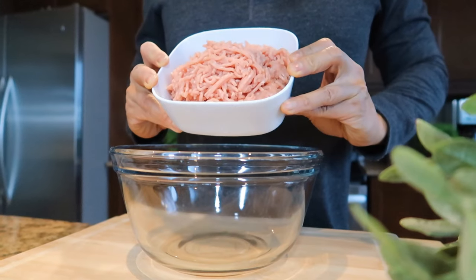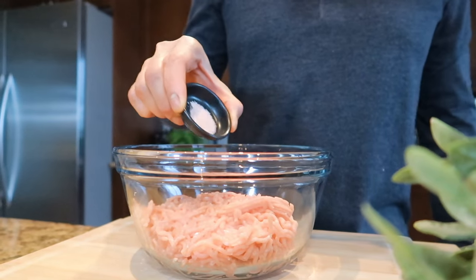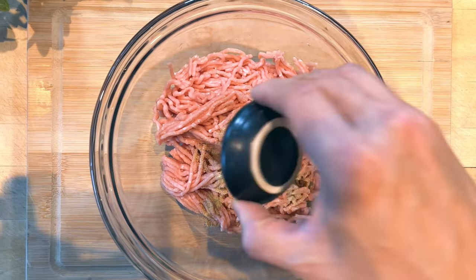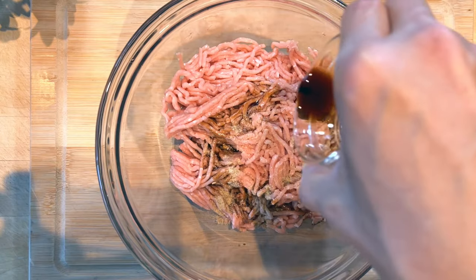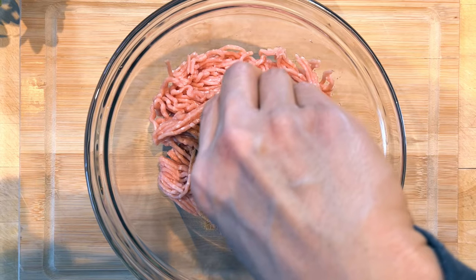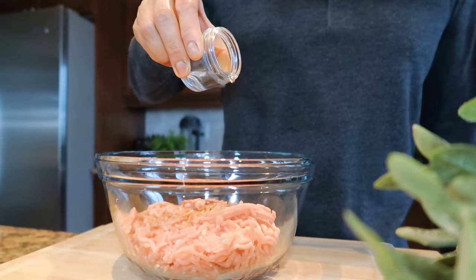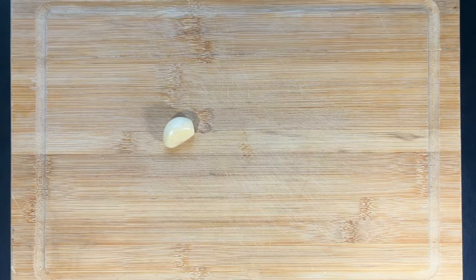Let's begin by combining 400 grams of minced chicken in a mixing bowl. Add half teaspoon of salt, half teaspoon of black pepper, 1 tablespoon of light soy sauce, 1/4 teaspoon of sesame seed oil, 1 tablespoon of Chinese cooking wine, 2 cloves of minced garlic.